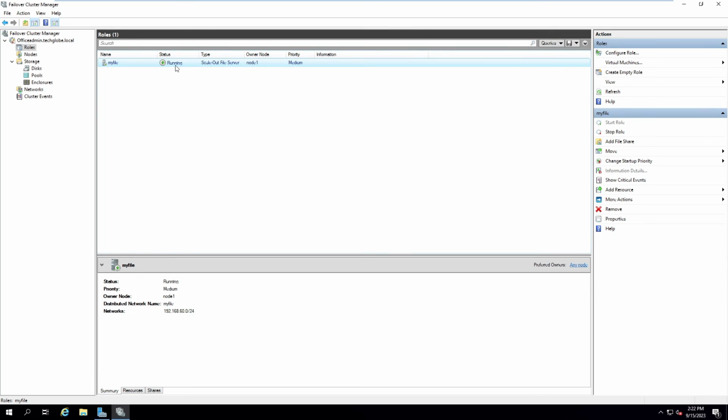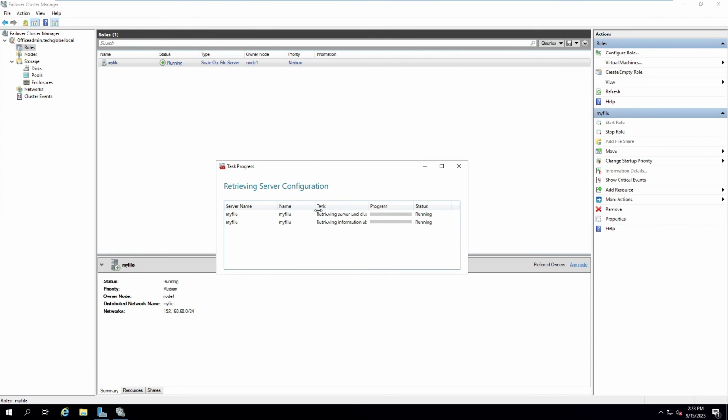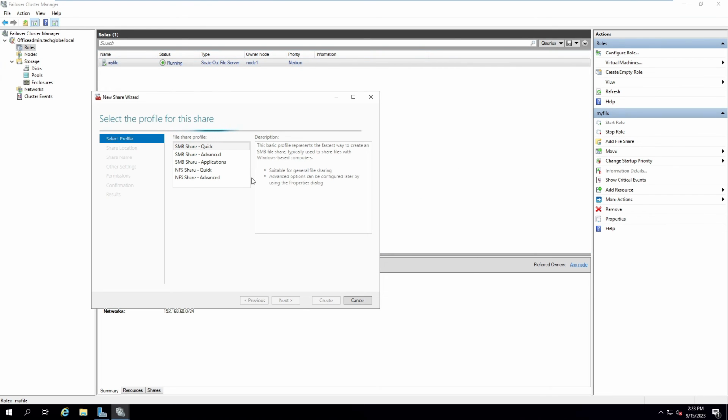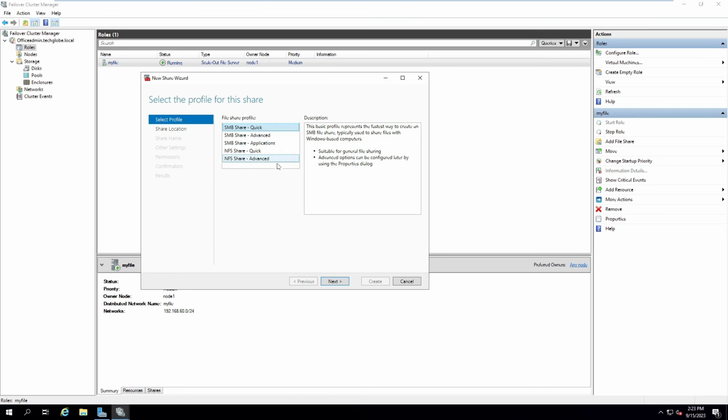In this role, I'm going to right click and add a file share. Select on that, retrieving server configurations, and select SMB share quick.